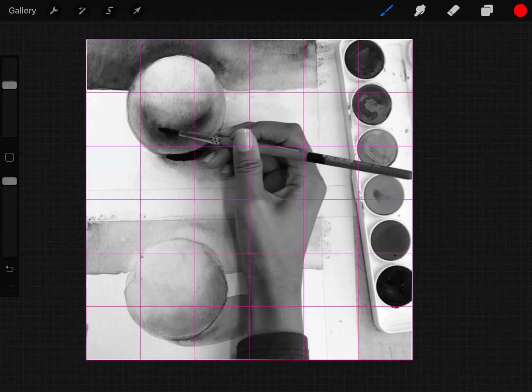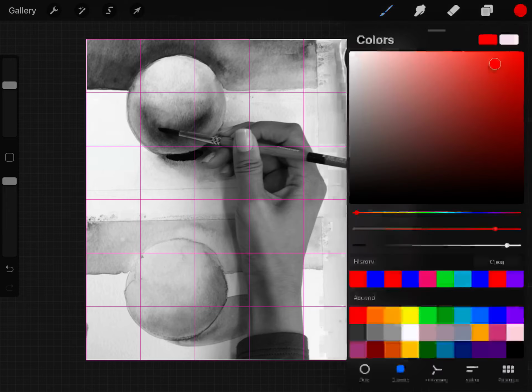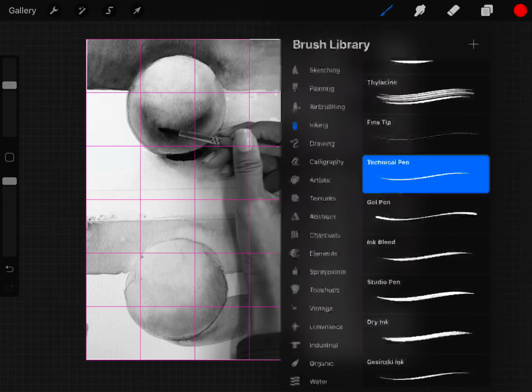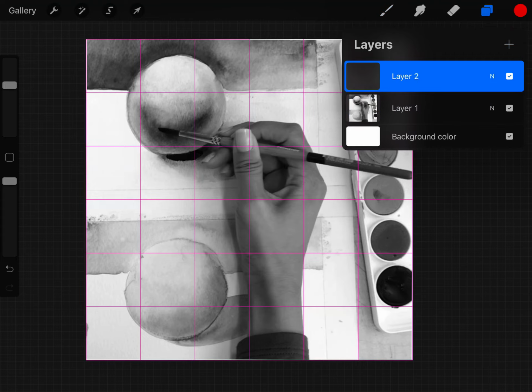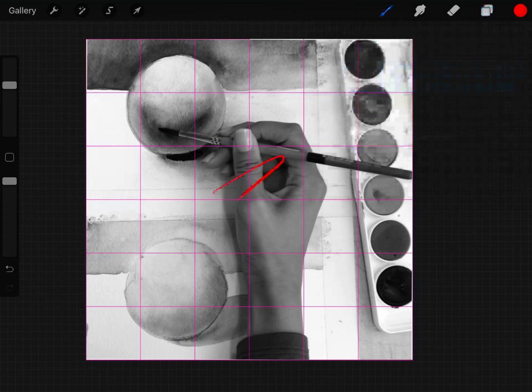Next thing we want to do is we want to number these. So make sure you hit a color that you like. And you also want to hit a brush that's easy for you to see, so just test some things out. If you draw directly on this, it'll be hard for you to erase if you mess up, so let's make a new layer first. And let's test out. That looks pretty good. Easy for me to see. I'm going to number these 1 through 36.